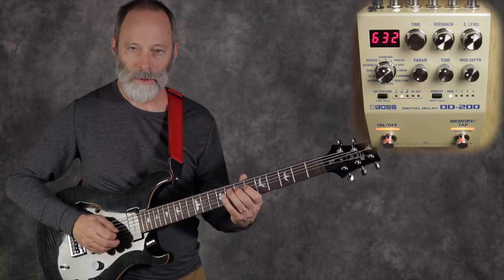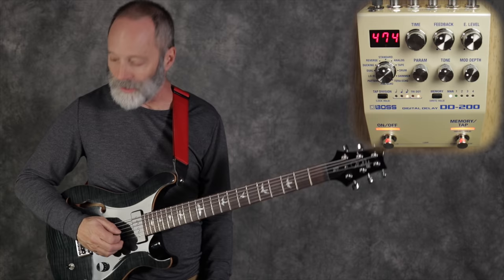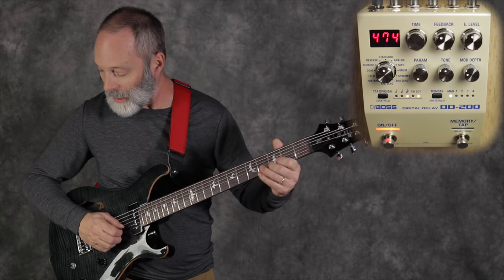Okay, great. Now if I switch it, I'm going to hit that button there. Now I'm set to the dotted eighth, that classic U2 kind of rhythm. You see that the tempo is still sitting at the same pace. So if I can play it here.